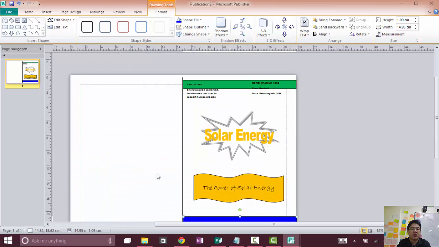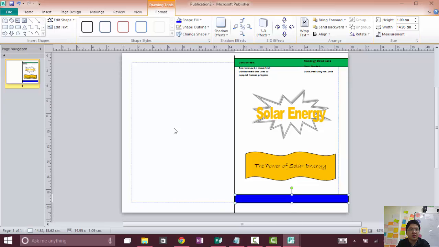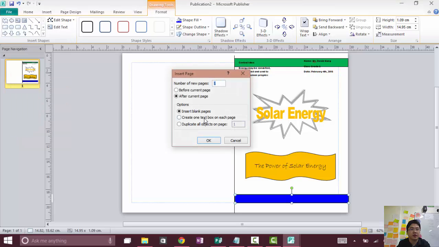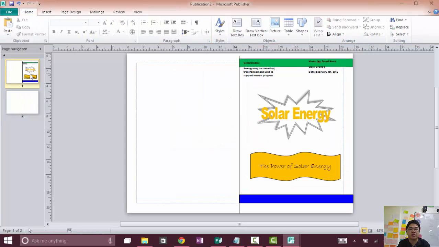Now, the rest of it, if I want to create a new page, I would insert page or insert a duplicate page. It's up to me. After that, just click 1. Here is a 1 page. If you want to have 1 page, 2 pages, up to you. So you have 1 page in Brochure, insert a second page in that, and then you're done.